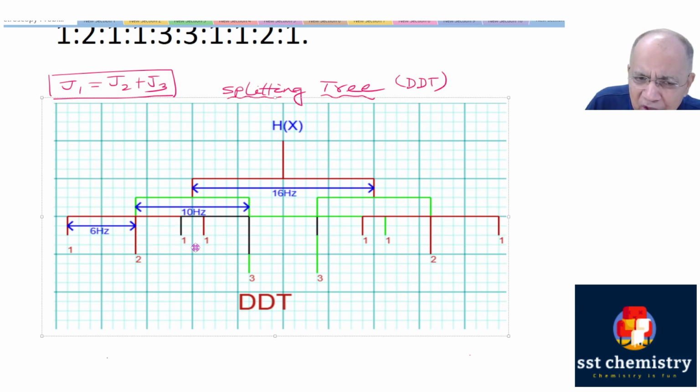So what have you found? You have found at this position a crossover of lines happening. The sibling of this triplet is crossing beyond the sibling of this triplet. Same thing happens here. The sibling of one triplet is crossing over the sibling of the other. And here, the siblings of two different triplets overlap exactly, because this gap is exactly 6. If 5 goes here, 5 goes here, 5, 5, 10. So 6 will remain. So this will definitely fall on this, and you are therefore getting the intensity ratio 1:2:1:1, sequentially, 3:3:1:1:2:1. That is what we are getting, a centrosymmetric, beautiful peak pattern of 10 lines.